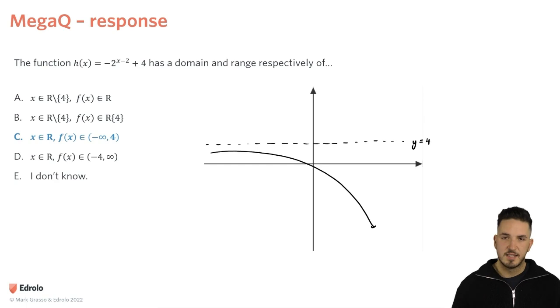So what we can see is that the x values go from negative infinity to positive infinity, and the y values go from negative infinity all the way up to 4. They approach 4, they don't actually get to 4. So that's why you always have to have a curved bracket when you have an asymptote. So therefore, it can't be negative 4 to infinity, because it's not as if it's been shifted down by 4 units and it's growing. It's actually being reflected, so it's going to be from negative infinity to 4, leaving us with the answer of C.